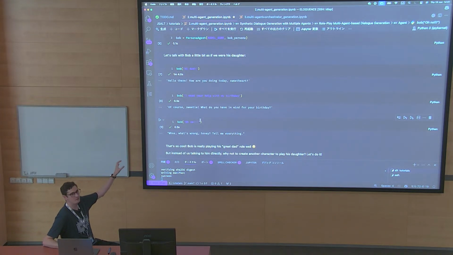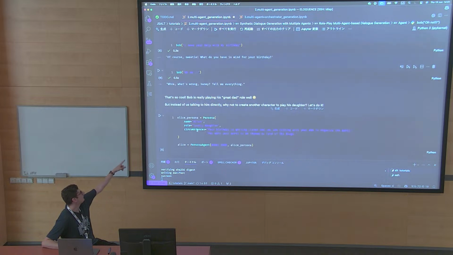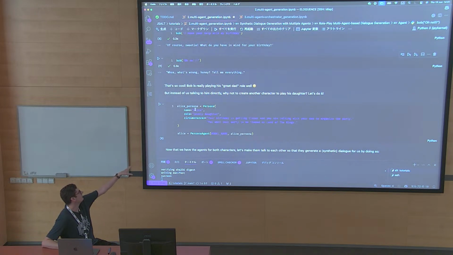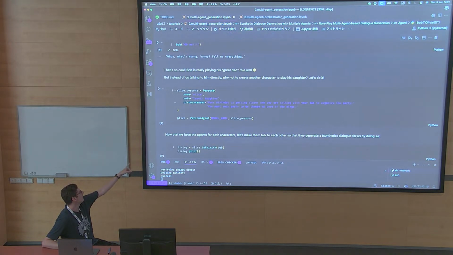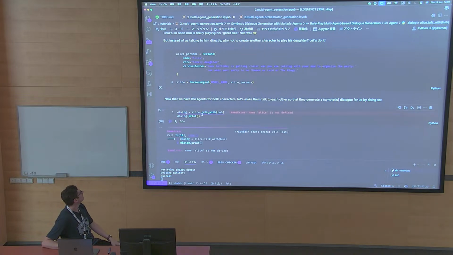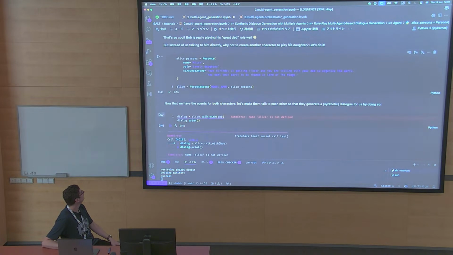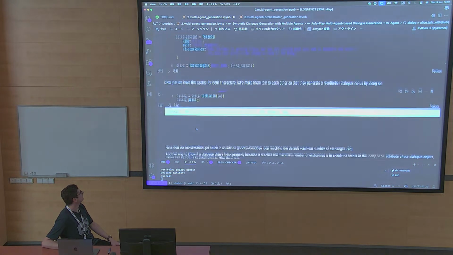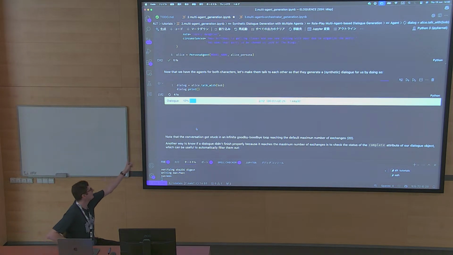So now there's nothing preventing us from having another agent, let's say Alice, and making them talk to each other instead of us being the ones typing the messages. So that's what we are going to do. We are going to create another persona for Alice. We have now another agent for Alice, and we can literally have Alice talk with Bob, and they will exchange messages. Sorry, I forgot to run this cell. Yeah, there you go. So now they are literally exchanging messages. They are talking to each other.